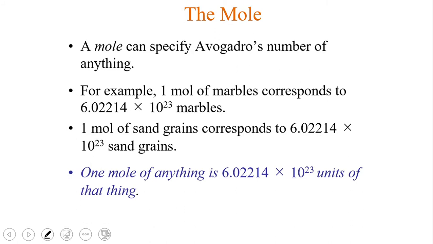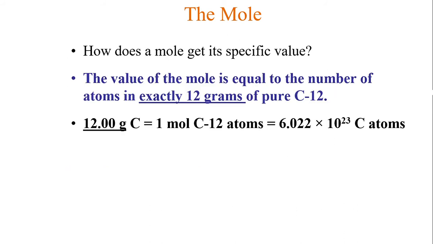Now, a mole is essentially an Avogadro's number of anything. It doesn't have to be atoms. A mole of marbles, a mole of sand grains, all of those would contain an Avogadro's number of units of whatever that thing is. Now, going forward, we're going to limit the sig figs here to just about those 4 there. We're going to keep it to 2 to 4 sig figs typically in most of our notations here, okay?